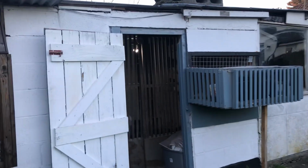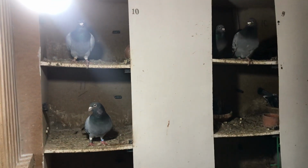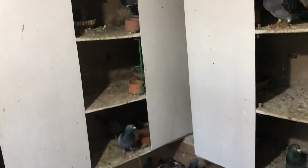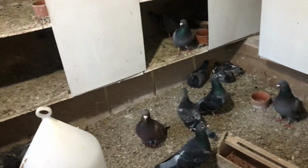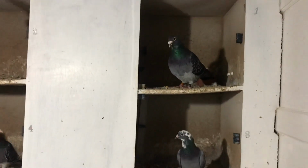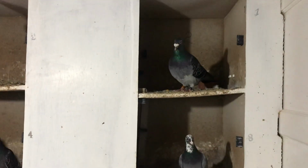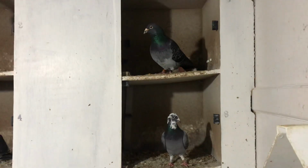And I've got my John Arden pigeons here, and the majority of these pigeons in here are from Paul Stowell down in Basingstoke, and a couple of Luella pairs. And as you can see, I got a few young ones here, and there's a genteel cock there, which I purchased in. And then there's the dark cock there, which is off Jack Stackerton pigeons, which I purchased back 4 years ago.